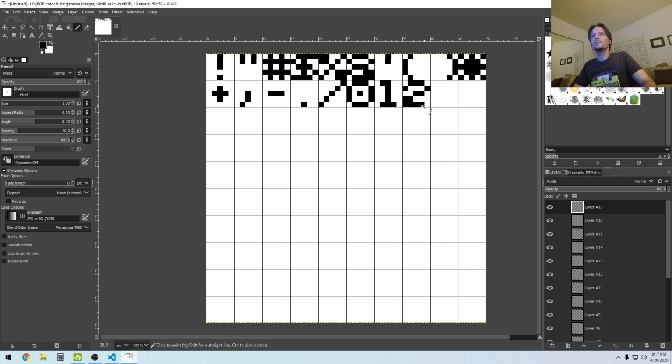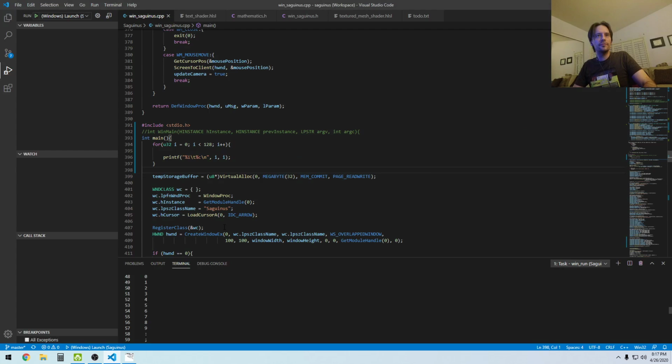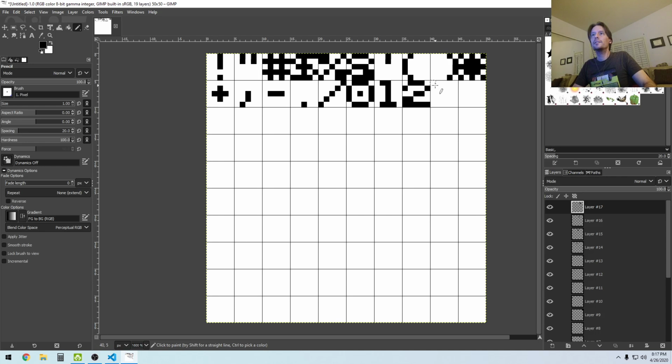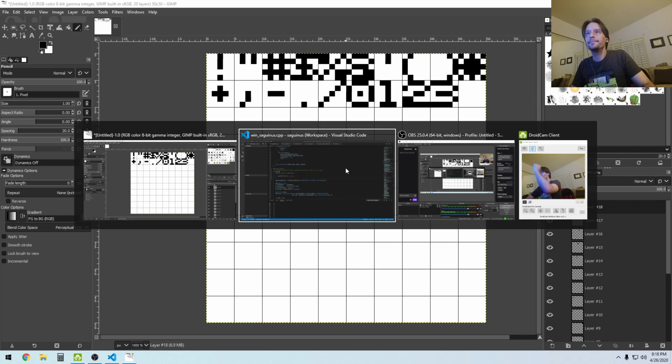Oops. It's 2 enough for me. All right, so then 3. I don't need to keep looking at that. Get rid of the 2. Oops, I just put that on the same layer as the 2. I'm dumb. There we go. Yeah, it looks like a 3.